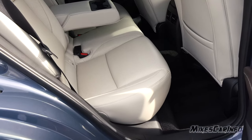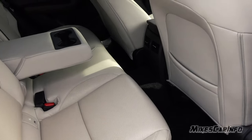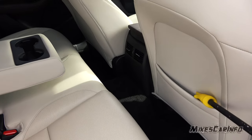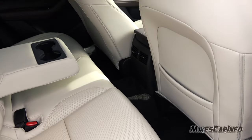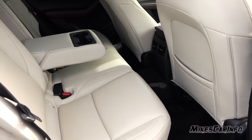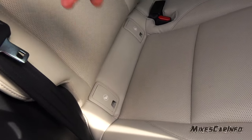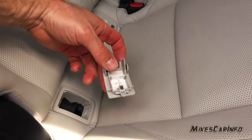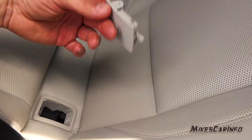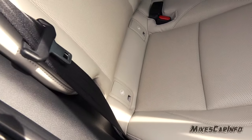Okay, let me squeeze in here to the back seat area. It has a bench seat. And on the back of the passenger side seat, not the driver's, is a pocket. So you can put some stuff there. And you notice it's contoured in a little bit to try to give you a little bit more room. That's good. And the latch system or ISOFIX for car seats is here. Now you notice these little caps pop off in order to access it. So these are going to get lost. Anyways, that's just the way it is. So those are there.